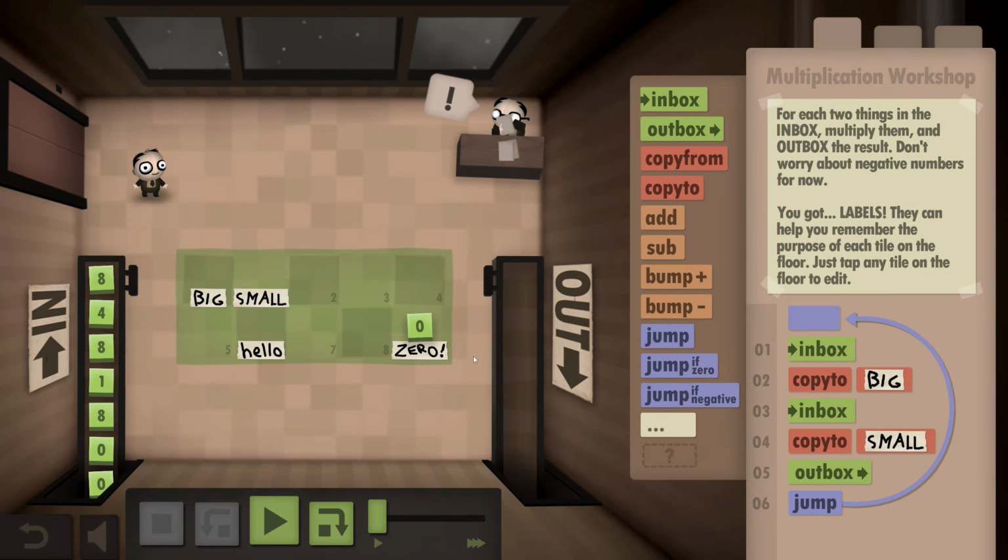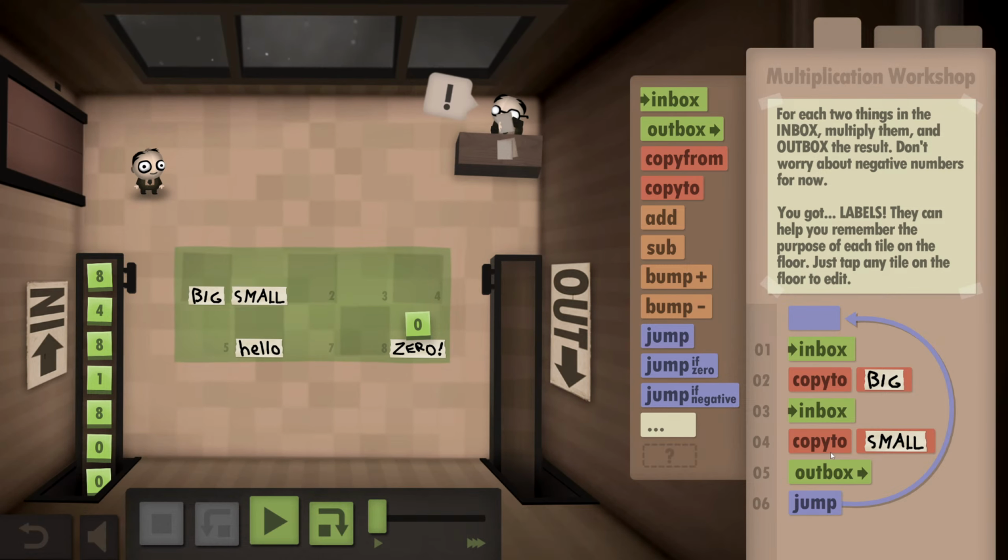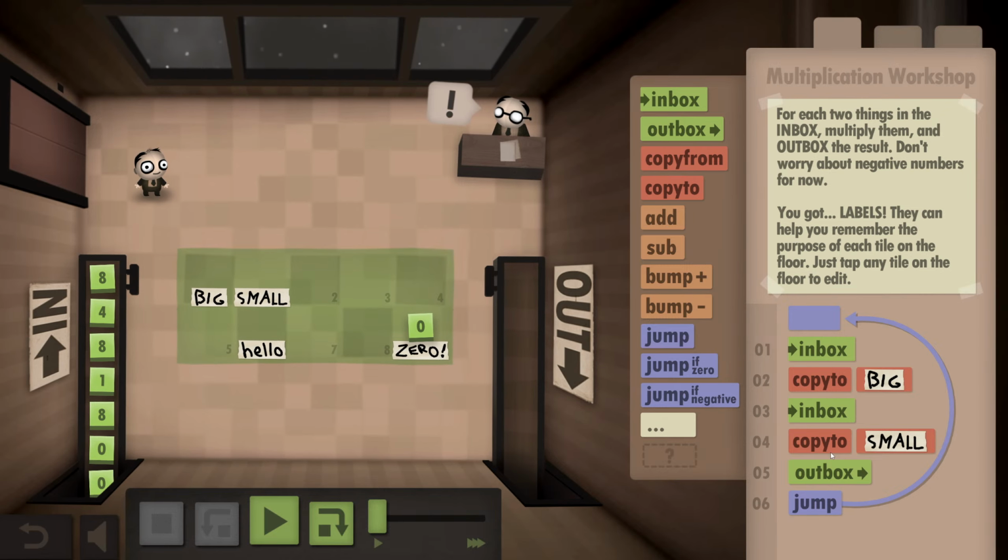And we do hold the smaller number. So let's think.